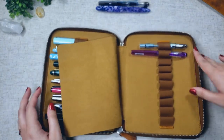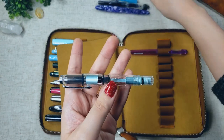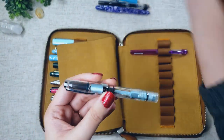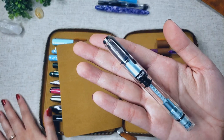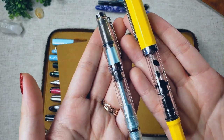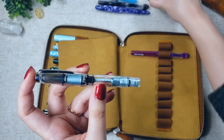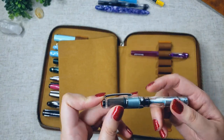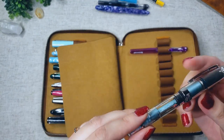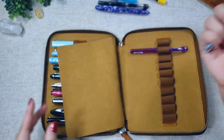On this side I have two pens. First is the TWSBI Diamond Mini in mint blue. I love this pen — it's so tiny and cute, but it doesn't hold as much ink as the TWSBI Eco, so it runs out faster. It definitely feels more luxurious than the Eco. This was actually my very first TWSBI — before I got the Eco, I got the Diamond Mini because of the color. I really enjoyed writing on it, and that's what encouraged me to jump on the TWSBI Eco train, and I haven't gotten off ever since.